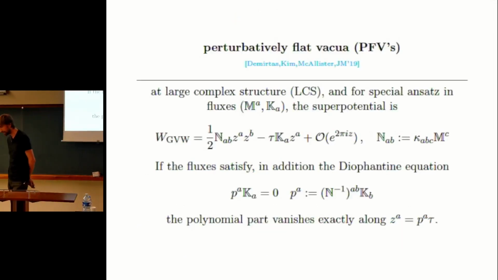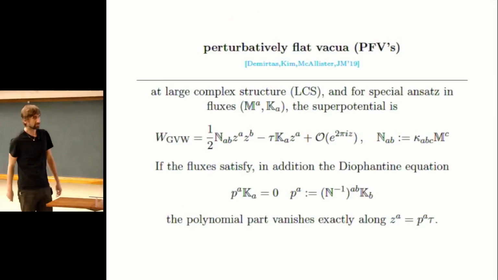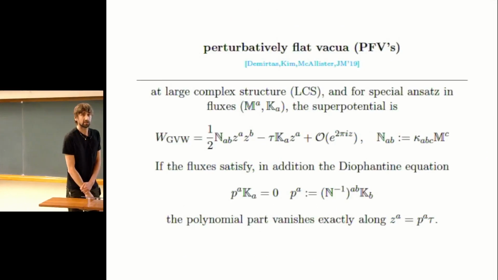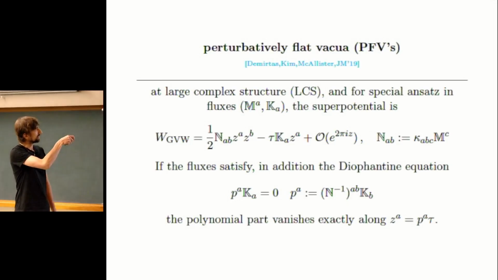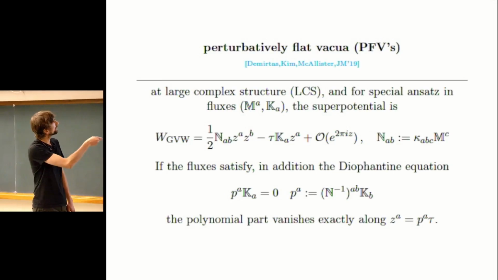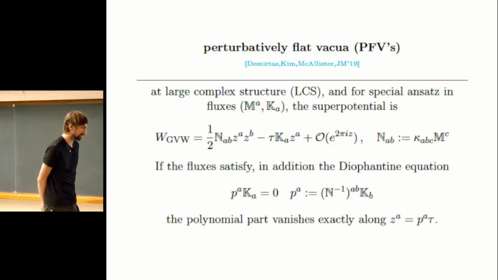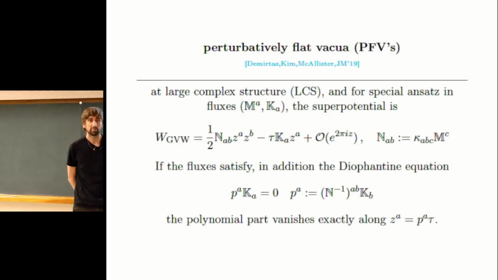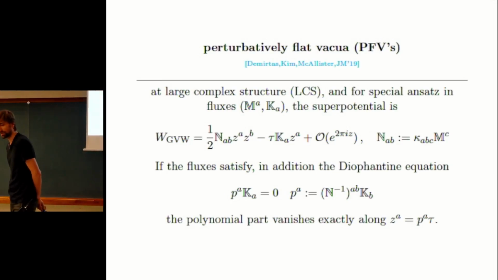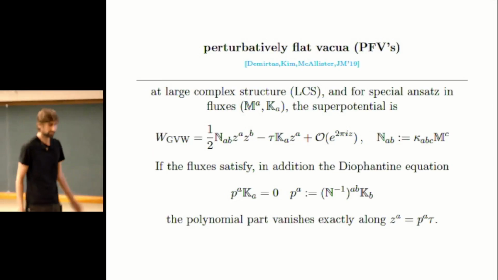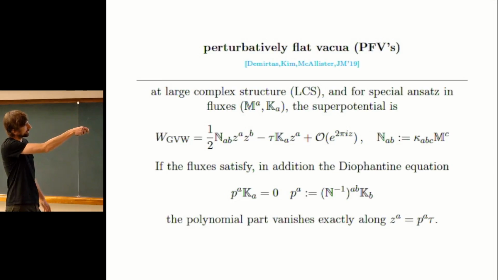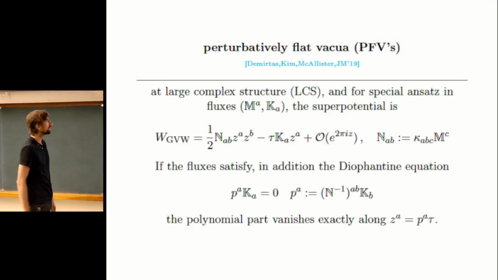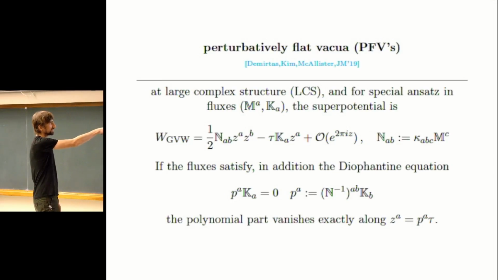And so now we have in hand a Calabi-Yau X, some holomorphic orientifold of it. And now we would like to find flux vacua with small flux superpotential. So what do we do? For computational feasibility, we look at the large complex structure region of complex structure moduli space, where we can compute the Calabi-Yau periods systematically order by order in the large volume expansion, including both perturbative and non-perturbative pieces. And then it turns out that for special ansatz in fluxes, that is described by 2 h21-dimensional vectors M and K, the flux superpotential takes a special form.